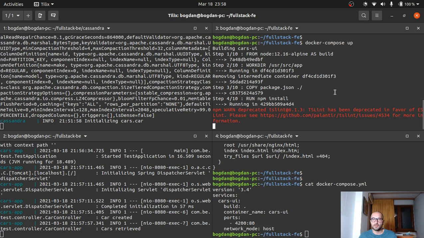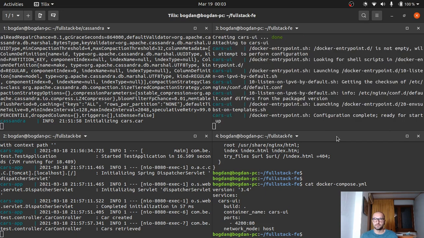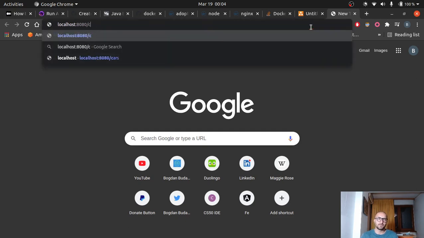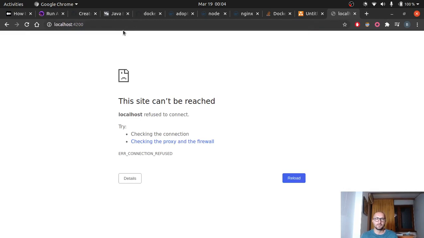So we still need a bit more time for our UI as well. Okay, so the UI is done as well. It actually took the longest, and yeah, let's give it a test. Oh, wait.